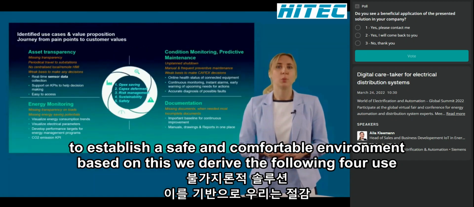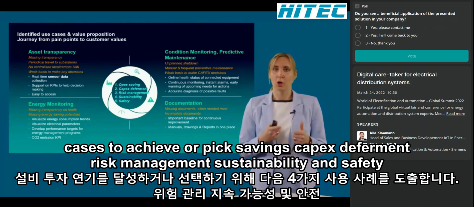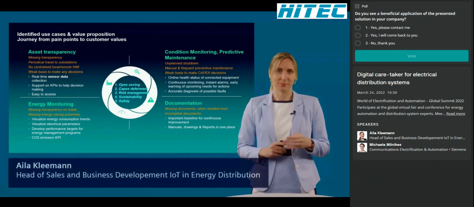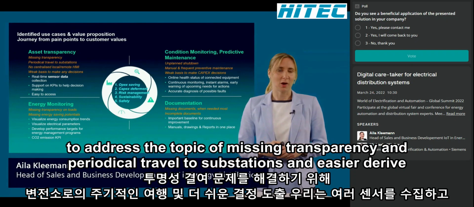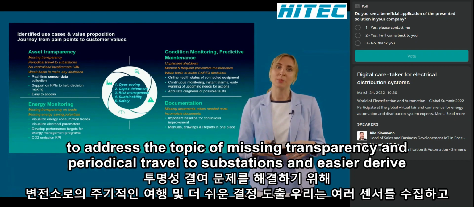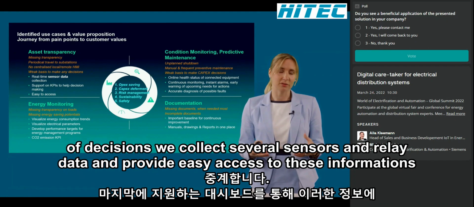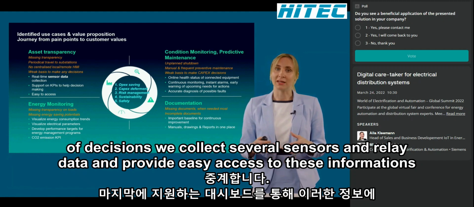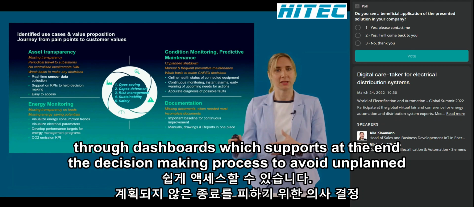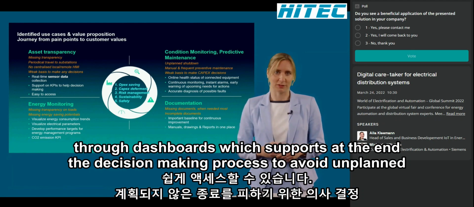Based on this, we derived the following four use cases to achieve OPEX savings, CAPEX deferment, risk management, sustainability, and safety. To address the topic of missing transparency and periodical travel to substations, and to derive decisions more easily, we collect several sensors and relay data and provide easy access to this information through dashboards, which at the end supports the decision-making process.